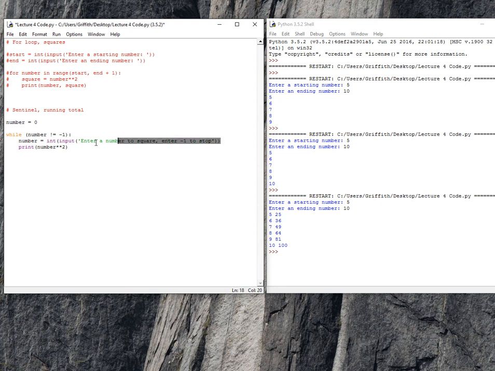This loop is pretty simple. What we are doing is setting a new value to number, and that is from a user input. And pretty much this does the same thing. It's finding squares of a number, but it has a little extra info for the user. It tells the user that whenever they want to stop, they should enter a -1, and the loop will terminate.